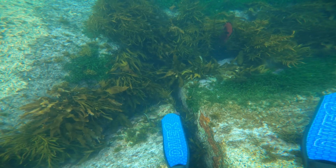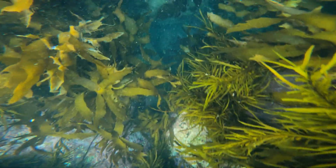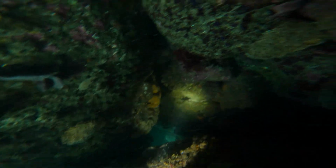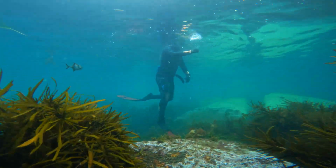So you can just see the tips of Dutchy's fin there, and he was under trying to go for that female that he had seen originally and said, nope, it's not gettable. I went down, got my shoulder into this crack, and at this point I'm at full stretch. And so I decided to see if I could grab onto its antenna at the base of it enough to actually give me some hold, but it wasn't.